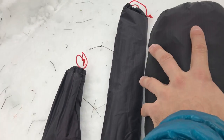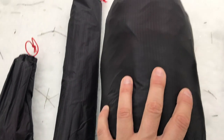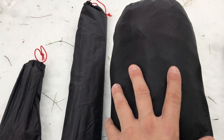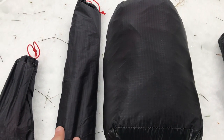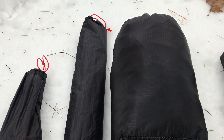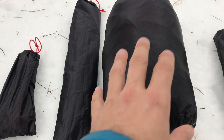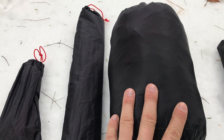So this is the tent packed up here, and in the stuff sack that it comes in, I'd say it's around 4.5-5 liters, so it's very compact for the type of tent that it is, and extremely lightweight. The tent is freestanding, which I'll show you in just a little bit, and it weighs around 2 pounds 10 ounces for the tent and the tent poles all together. For an alpine tent and one that's made for extreme conditions, that's incredible. A lot of other tents are going to be between 6 to 10 pounds, and they have their benefits too. But for the certain times of year and specific conditions that I'm using this tent in, it's a treat to carry this in my pack.